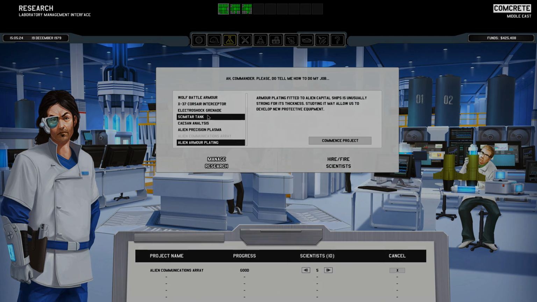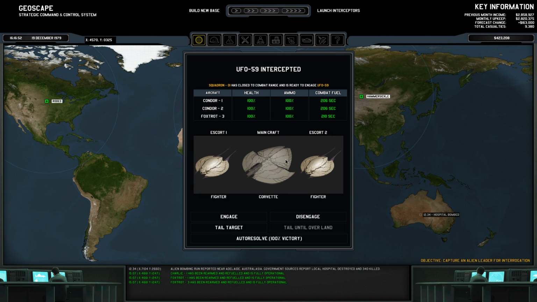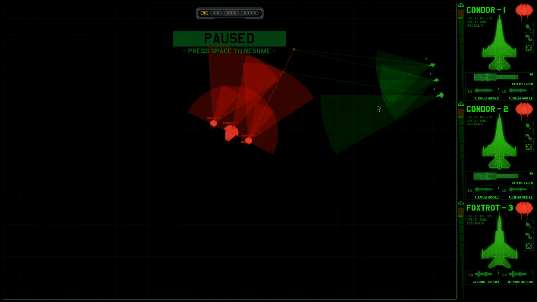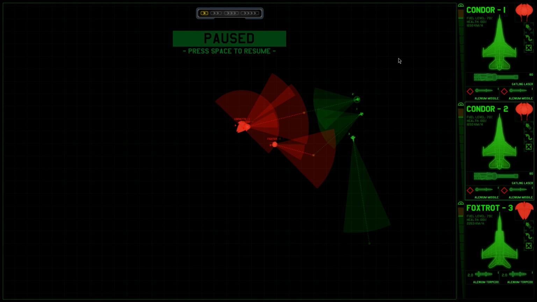I'm now going to research directional thrusters, because I think that upgrades our helicopters, our dropships. And if they could be a bit faster, that would be good, and if they could carry more crew members, that would be good as well. Now there was an aerial engagement near Concrete. It's another 2 fighters and a corvette versus our 2 fighters and an interceptor, our Foxtrot.